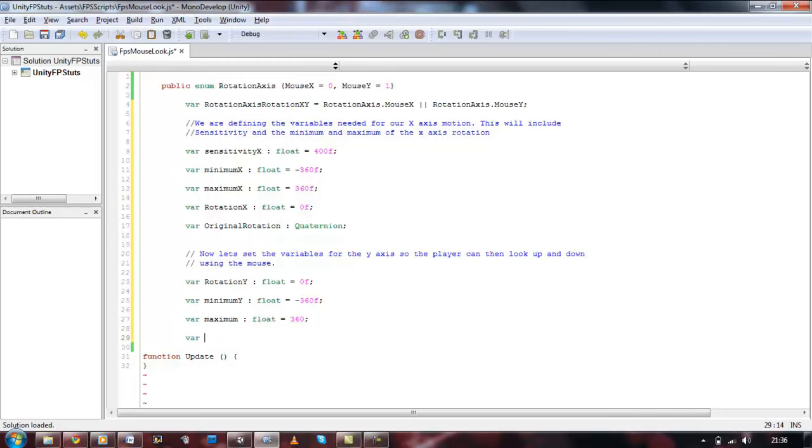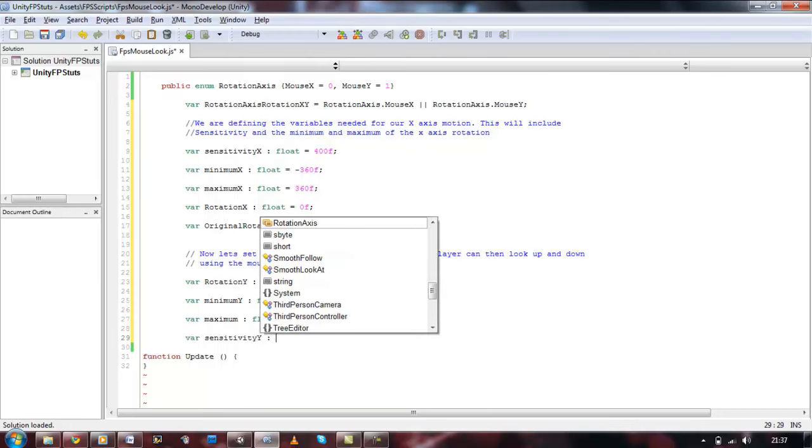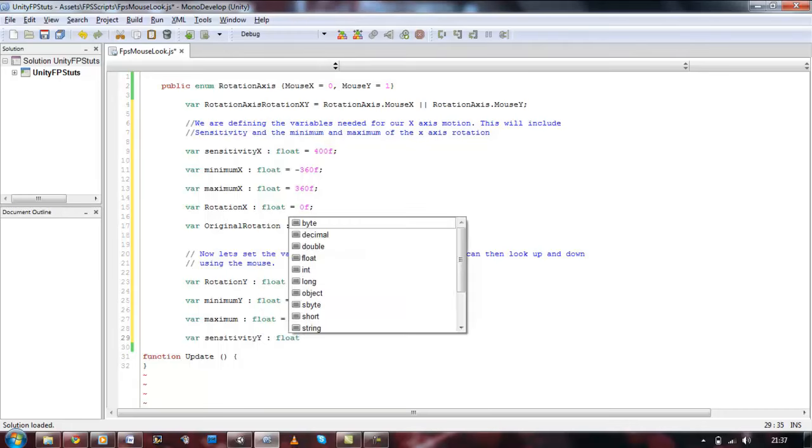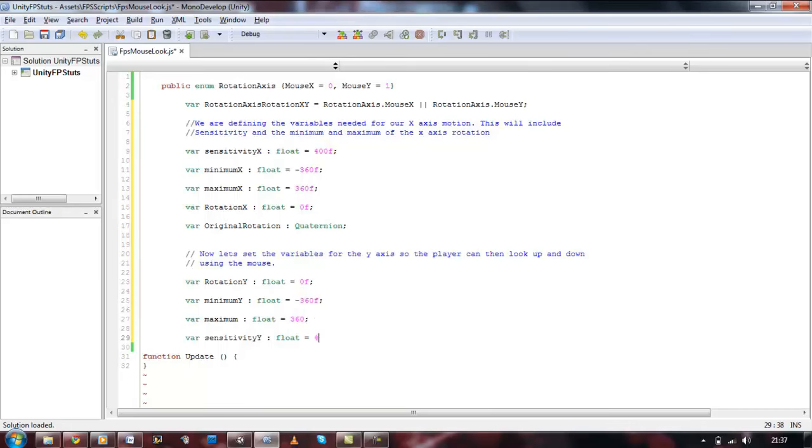Var sensitivity, sorry, not sensitive, sensitivity y float equals 400. Right, I think I've got everything set for the y as well. Yes, I have. Okay, let's start on the x-axis, shall we?